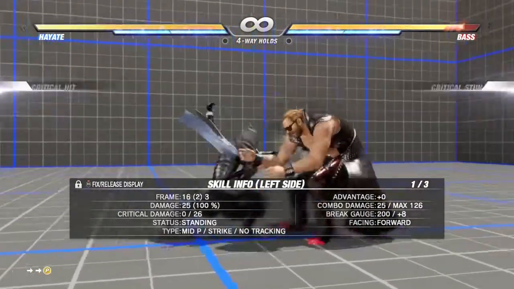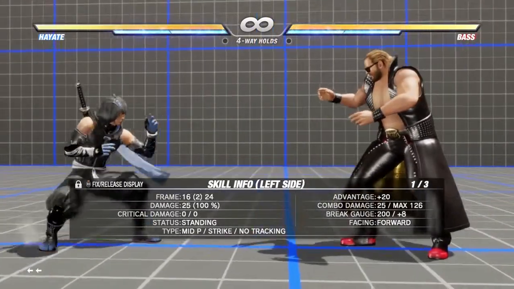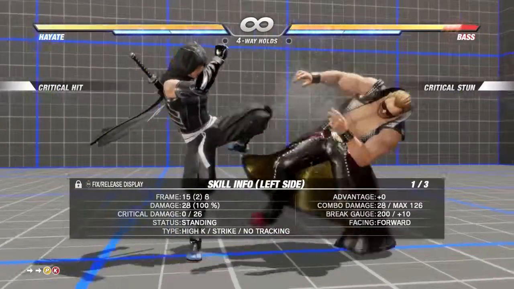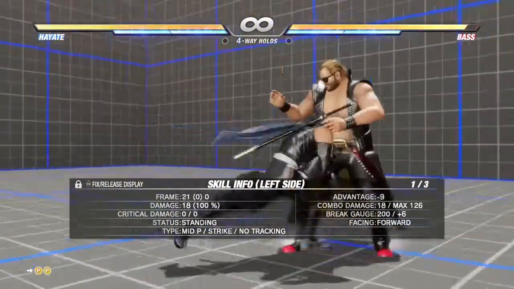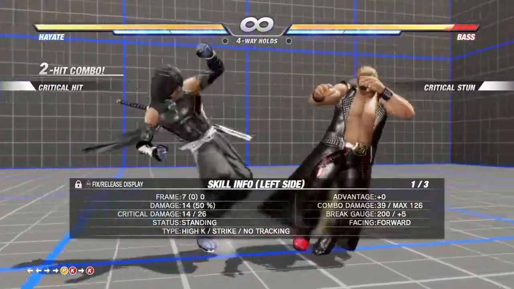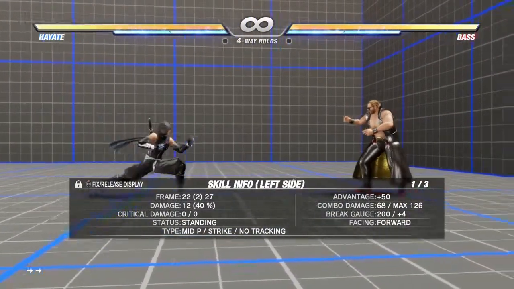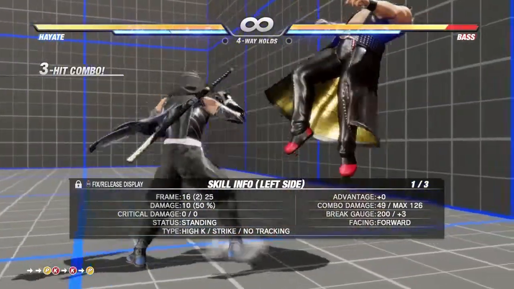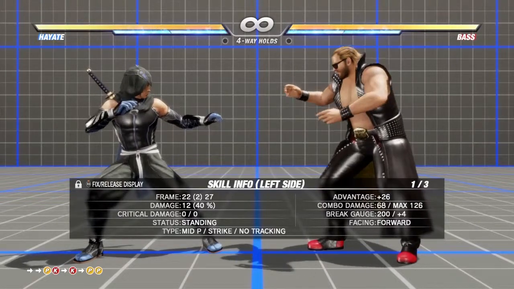Forward punch. You can get a combo off of that from a pretty far distance away if he lands it. Standing kick, forward kick, and then forward punch. So it'd be like that, and all that because he got in from this distance. It's pretty nice.